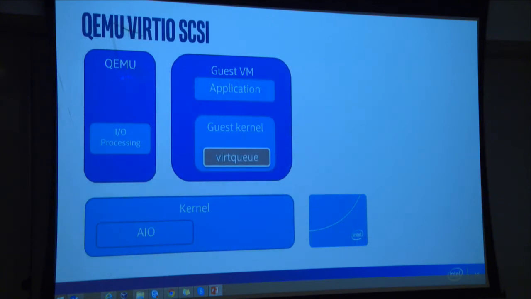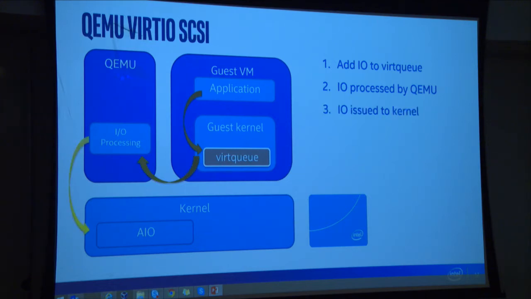Okay, so now we're going to see the flow without SPDK in the picture. So our guest VM wants to send an IO request to the device. It allocates it in the virtual queue. What happens next is an exit from the VM, and the request goes to QEMU for processing. And then that request is issued to the kernel. Now the kernel will pin the memory, and it allocates that request to the device. The overhead here is with the guest having to exit into the host, and then you have to do the context switch into the kernel, and then you send the request off to the device.